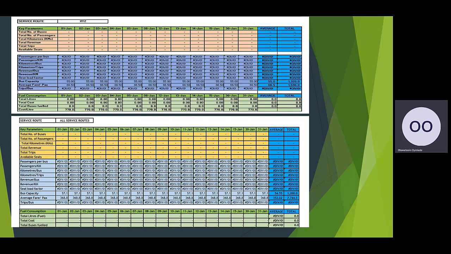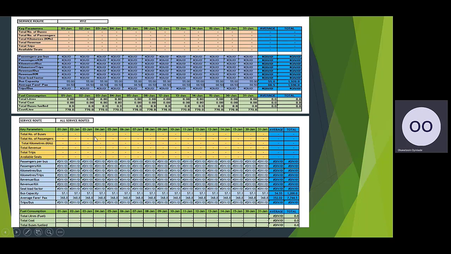for that particular day. So at the end of the month, you can get the average liters consumed per day, average cost, average number of buses that you fuel per day, the total cost you spend in a month. This is the month split: the total cost of either diesel or petrol that you spend, how many buses you fuel that month. So these are some of the KPIs that are applicable and useful.